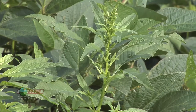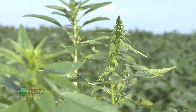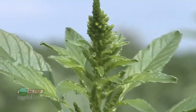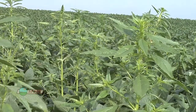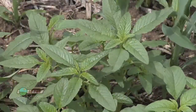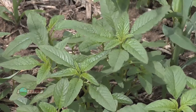How many seeds can one plant produce? Well, it's easily over a million, and some counts have shown it's even higher than that. But really, who cares how many seeds they produce? It's hundreds and hundreds of thousands. When you look at it in the field, you can go from one weed to several hundred thousand per acre in a matter of two to three years. So you have to get waterhemp under control, and it's getting tougher as it's being found to be Roundup resistant in a number of states.